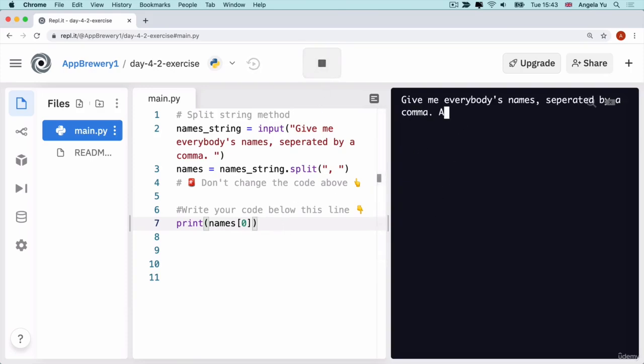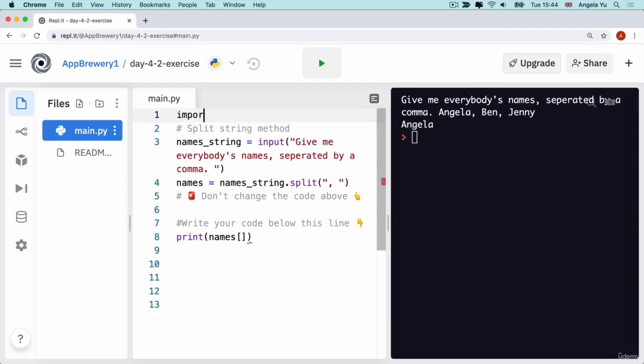And I can run this to prove this to you. You can see that names is a list of all the names, Angela, James, Ben. Names at position 0 is Angela, the first item. Now, how can we get a random number to replace that number 0? Well, we could use our random generator.